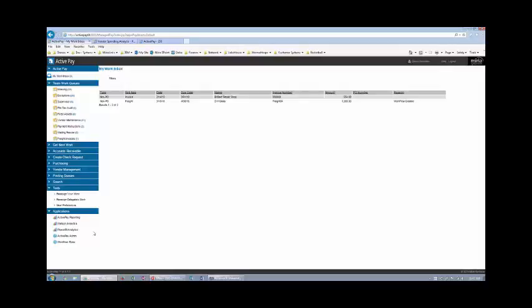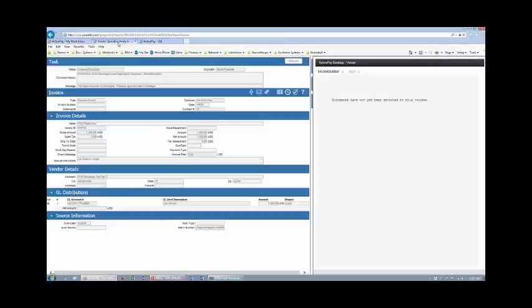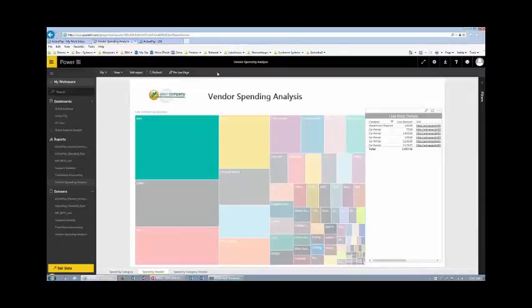We are bundling both Power BI and Watson capabilities at a limited level to every hosted customer today. But if you already have Power BI capabilities outside of the ActivePay application and you upgrade to version 6, you're going to be able to get that data out. It's a whole other discussion to go through the tools, but for all of these reports that I'm showing you, I'd love to go through another demo if you want to schedule it, showing you how easy it is to construct these dashboards and reports that can be shared across your organization.